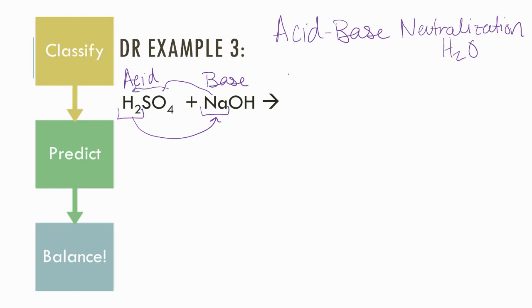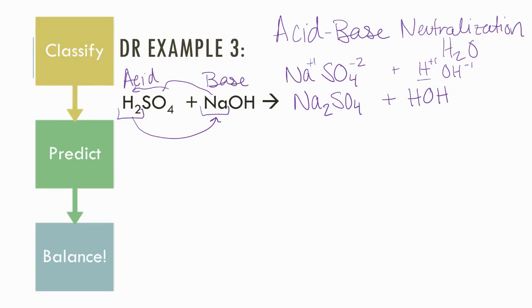So I will have sodium with sulfate, and I will have hydrogen with hydroxide. So let's look at what those charges are, right? Sodium lives in group 1. It always has a +1 charge. Sulfate always has a -2 charge. Hydrogen is +1. Hydroxide is -1. Hydrogen is +1 because it also lives in group 1. So if I write these formulas properly, I'm going to get Na2SO4, that's sodium sulfate. And then I have HOH, one of each of those things.